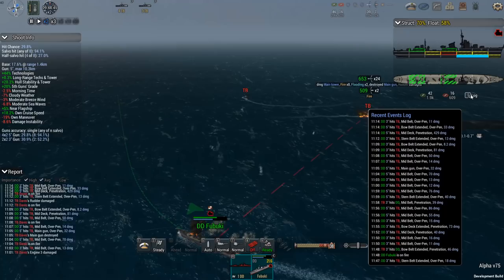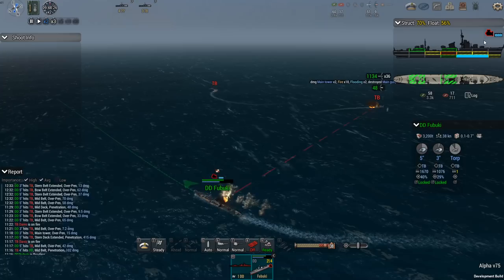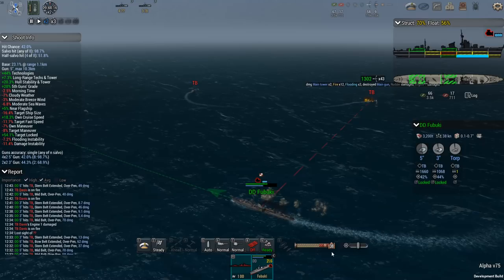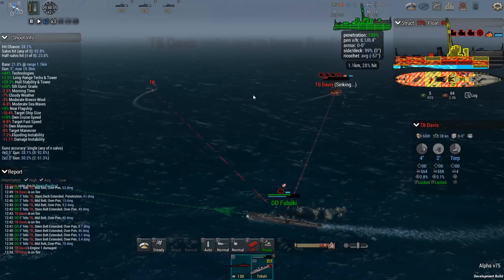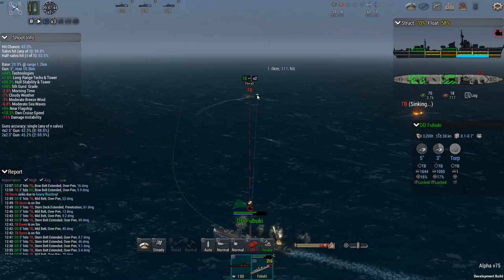Now, sure enough, I am taking damage. I'm taking damage from 3-inch guns mounted on those torpedo boats. That's causing hull damage, some slight flooding, and an engine damaged. I should still be able to get up to decent speed. 21, 22 knots-ish. Davis is down. Fawn looks like she's reloading pretty soon. Still has a quarter to go.